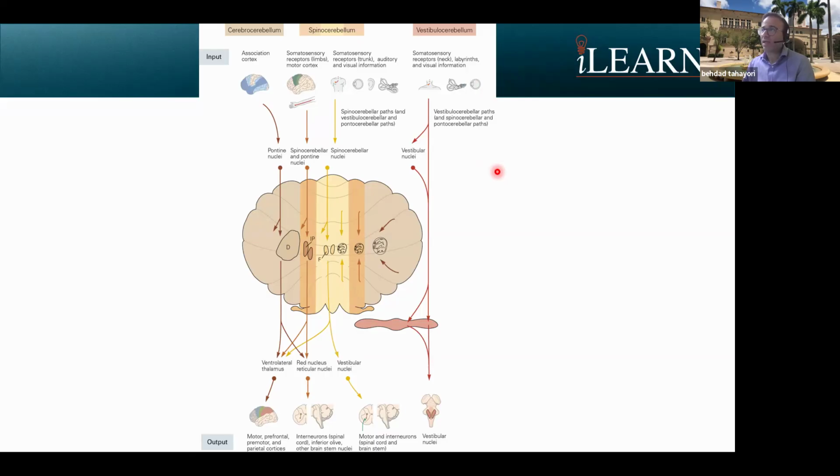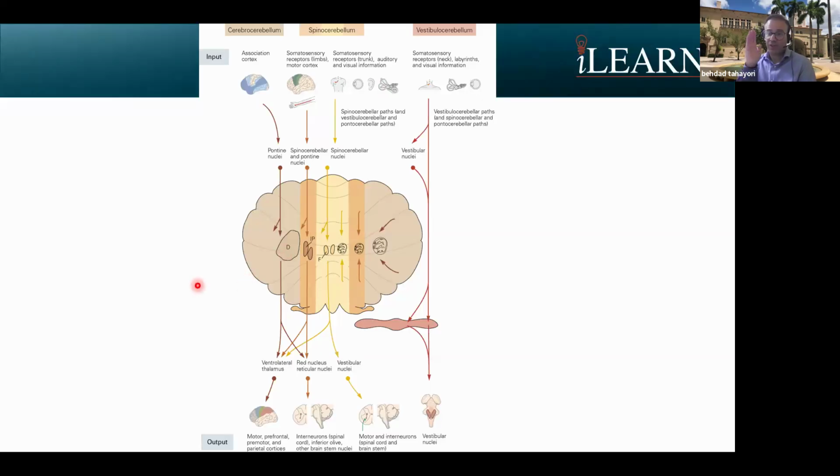The second thing, look, we have these different sensory informations, and you would see the right side is very different from what you see here on the left side. This is cortex. These are eyes, vestibular system, and trunk, head and neck proprioceptive information. As you can see, and you might correctly guess, this sensory information goes to the flocculonodular lobe. Sensory information of the trunk, again eyes, auditory and vestibular, goes to the vermis and the intermediate zone, and all the information of the cortices and the limbs goes to the lateral and intermediate zones respectively, with some overlaps, as you can see.